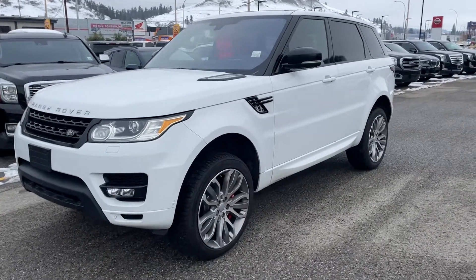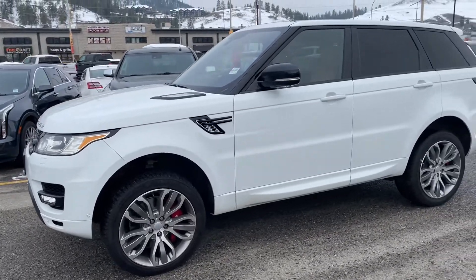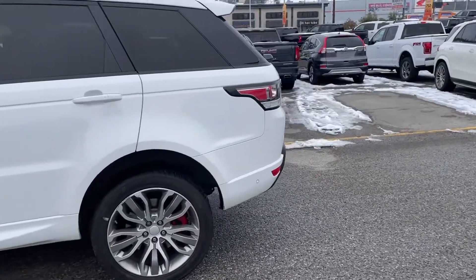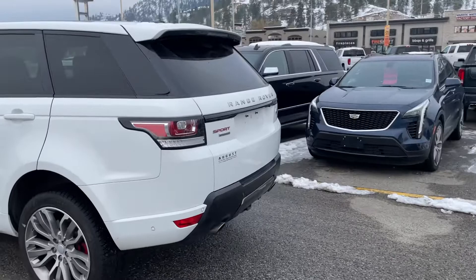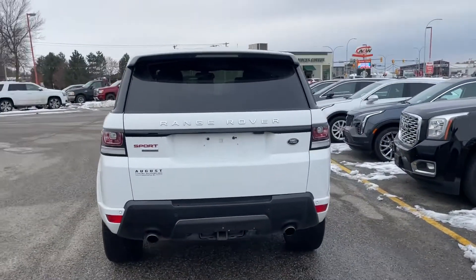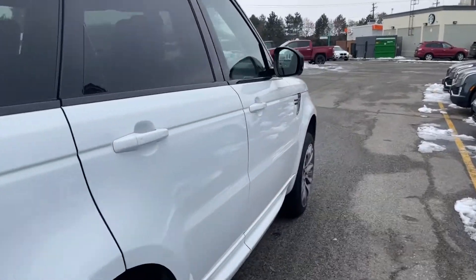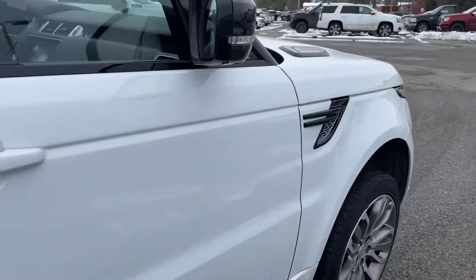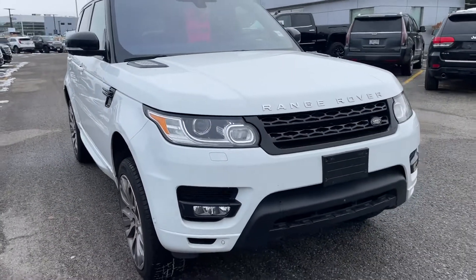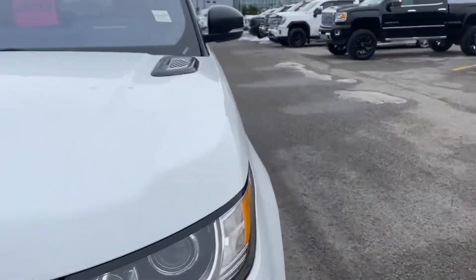So this car is super clean. Really nice. Beautiful looking rims on there. I'm just going to do a quick walk around so you can see exactly how nice this car is. Obviously a nice shiny metallic white on the outside. Came out of August Motorcars here in Verona. Beautiful material. I don't see any dents, dings. Of course, there's no rust. You'll see hardly any rock chips up front there. She's in really good shape. Absolutely beautiful car.